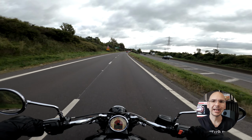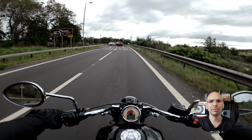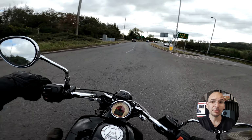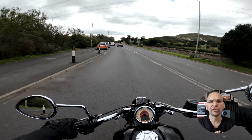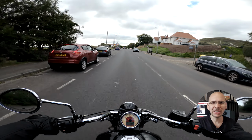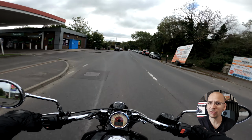Off the line, it felt like I had to feather a bit more throttle than what I have to on the Vulcan S. But you know, those are nuances that change from bike to bike. And whilst at the beginning I had to make a more conscious effort, 25 minutes into the ride I was totally used to it. But at the same time, first gear is much smoother than the Vulcan S. Seriously, it really feels much smoother and refined. And because of that, she's happier to ride in first gear for longer too. You don't feel the need to change to second gear immediately as you do on the Vulcan S. Well, that's not just first gear, the gears on the Scout are really long. That makes it much easier when riding in heavy traffic.